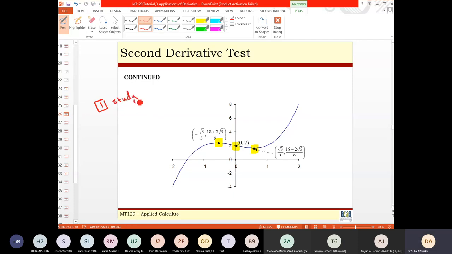So our steps: we study the local maximum and minimum, and this is done by studying f dash of x. In number 2, we study the concavity. And the concavity, we study it by letting f double dash of x equal 0, getting the point, and studying the sign of f double dash. You get it? And that is one way to sketch a graph.